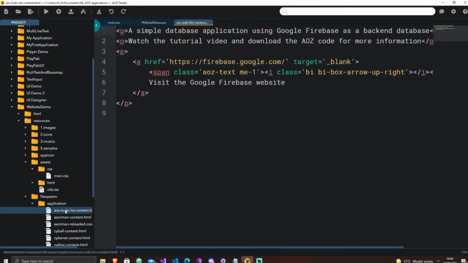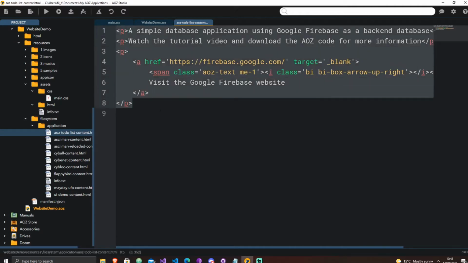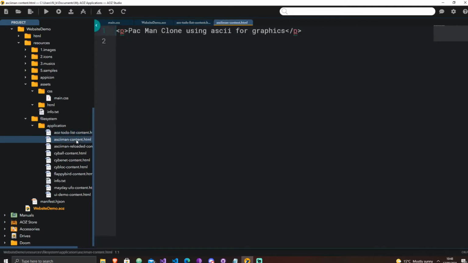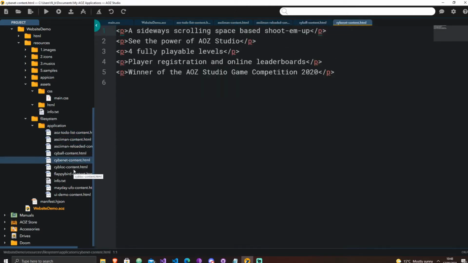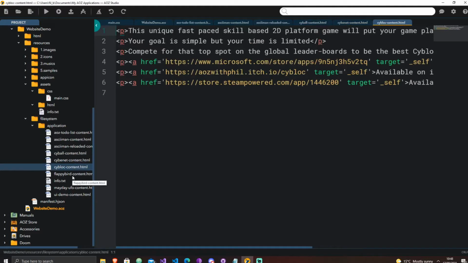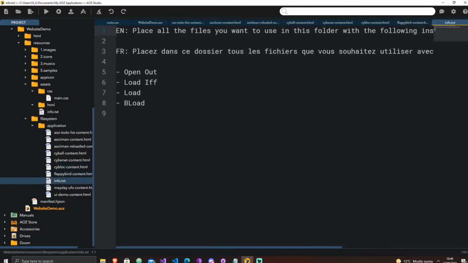Then if we actually look at these files, so you can see HTML to-do list, it's got HTML in there, and we've got a similar thing for each one of the titles. So doing it this way, it makes these a lot easier to edit directly in AOZ Studio as well.